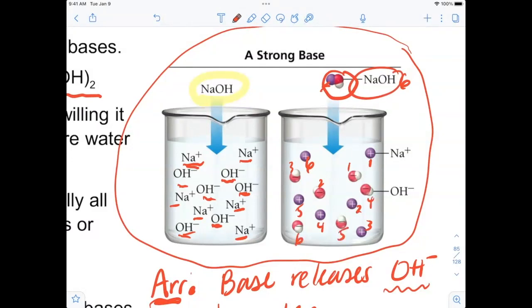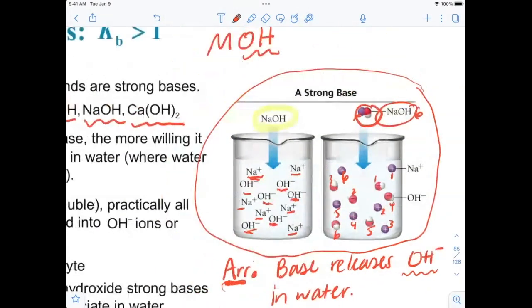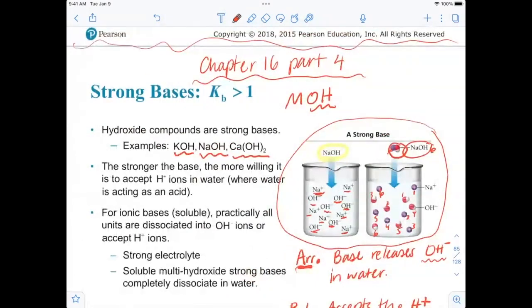Why do I bring this up? Because this is a group 1 metal, so you have a 1-to-1 mole relationship, or 1-to-1 amount relationship, between the positive side and the negative side. Okay, so the second definition, or the second bullet point we have here, though, they're not using Arrhenius' definition.